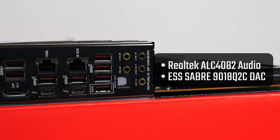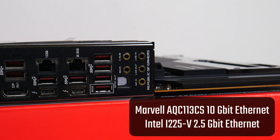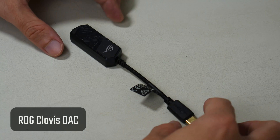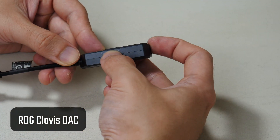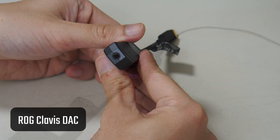The board's audio is powered by the high-end Realtek ALC4082 audio codec, accompanied by an ESS Sabre 9018Q2C DAC chip. In terms of internet connectivity, the Crosshair 8 Extreme comes with dual Ethernet ports: one powered by Marvell's Aquantia AQC113CS controller offering 10Gb Ethernet support, and the other offering 2.5Gb Ethernet courtesy of Intel's I225-V. Wi-Fi 6E is built in, powered by Intel's AX210. The included Clavis DAC dongle is a cool accessory that can be used with both a PC or a mobile phone to enhance your audio experience — a switch allows you to toggle between device types, it connects via USB Type-C, and on the other end is a 3.5mm audio jack for earphones or speakers.